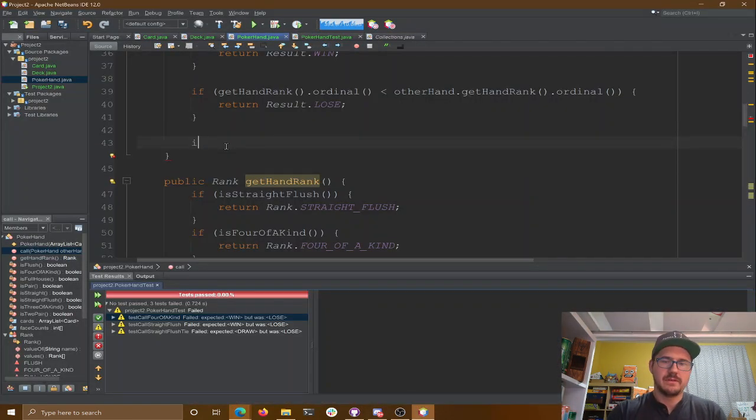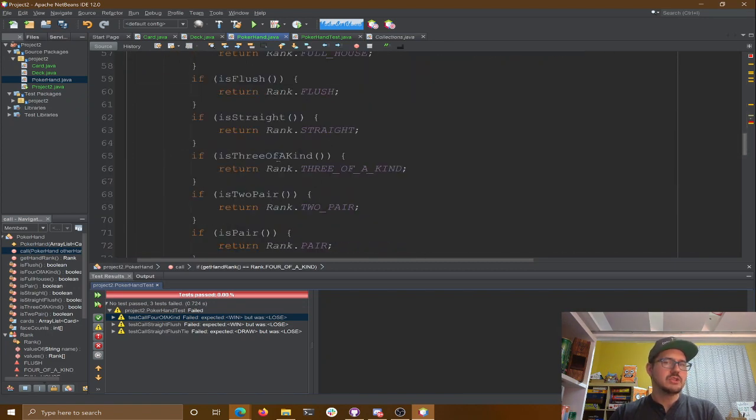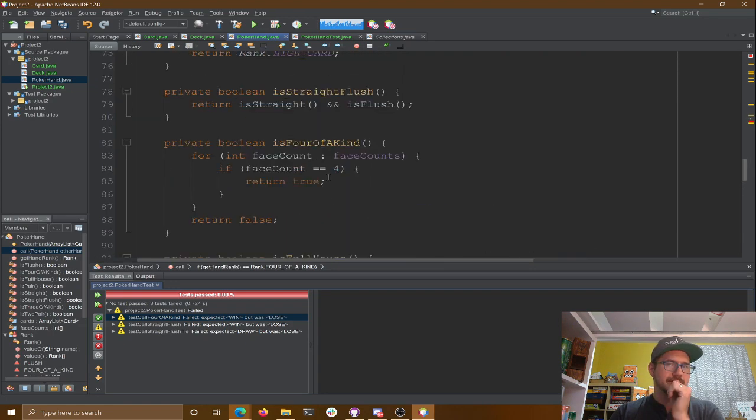We'll say if get hand rank is equal to rank four of a kind, we need to tie break it this way. Well, I need to find which was the four of a kind. And I already have the face counts. So I'm going to do this face count thing and find which one had four of a kind.